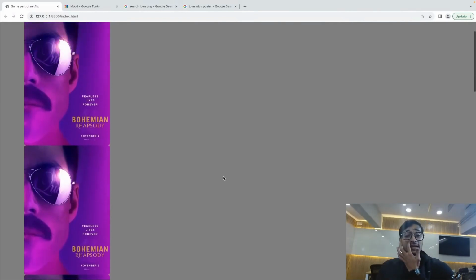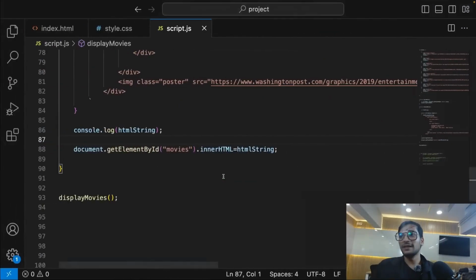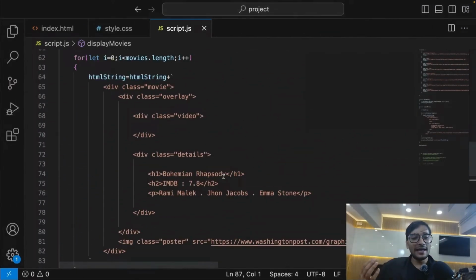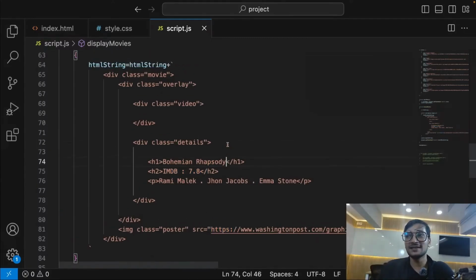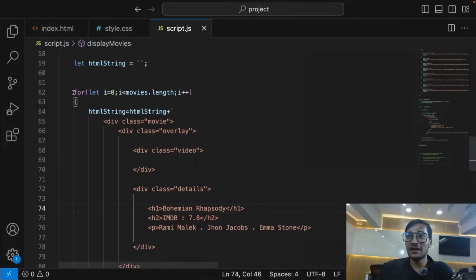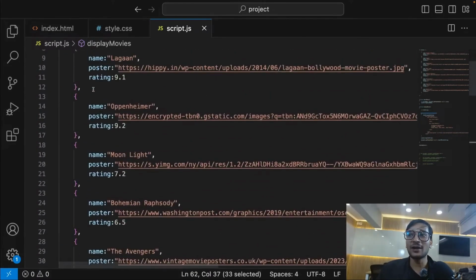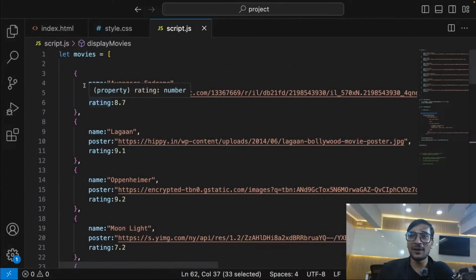But now the problem is, it's generating the same movie again and again. I hope now you got it, everyone. Now, why is the same movie getting created again and again? Because we are literally doing the same thing. Same name, same rating, same poster. That means the data is not changing. Now we need to change the data. And we have the access to the data, right? We are applying the loop on an array of objects.